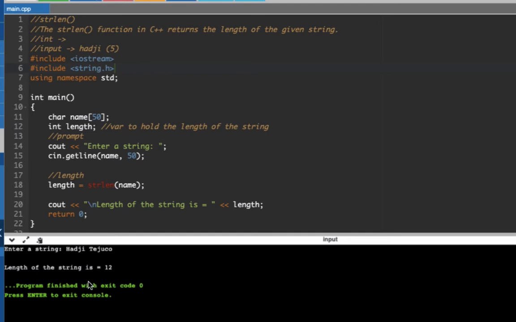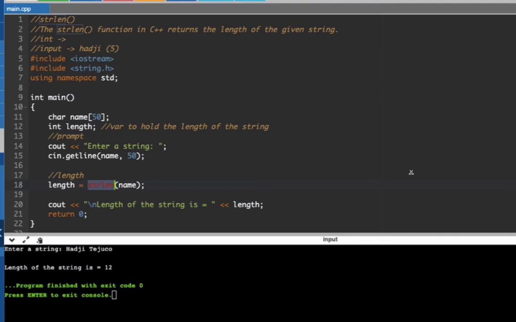As you can see, we have 5 characters for my first name, 6 characters for my last name, and since we have a white space, it's also included in the counting. So this is our first program that used the strlen function.